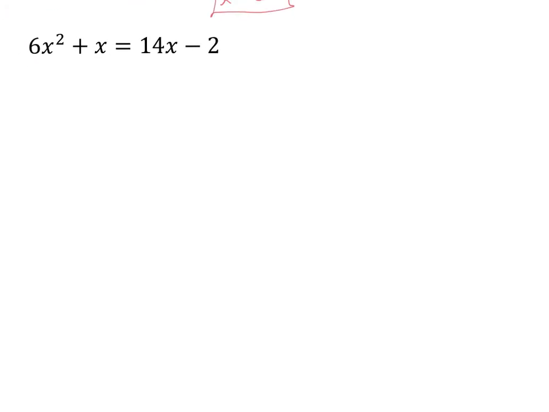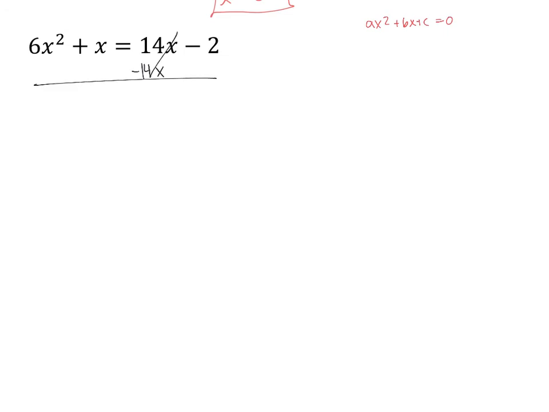All right, letter D. Okay, so step 1 for D is to get this into standard form. Obviously, this looks nothing like ax squared plus bx plus c equals 0. That looks nothing like that, okay? So what I need to do is I need to find a way to get that 14x and that -2 to the other side of this problem, okay? So the first thing I'm going to do is I'm going to go ahead and subtract 14x because I need to do the opposite operation, all right?